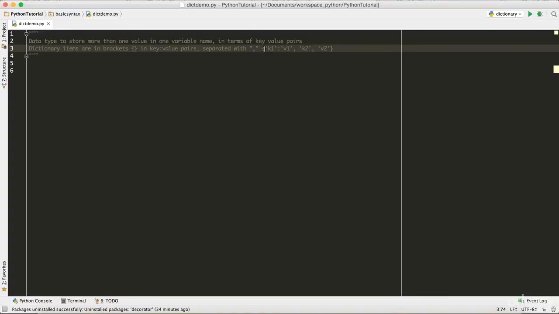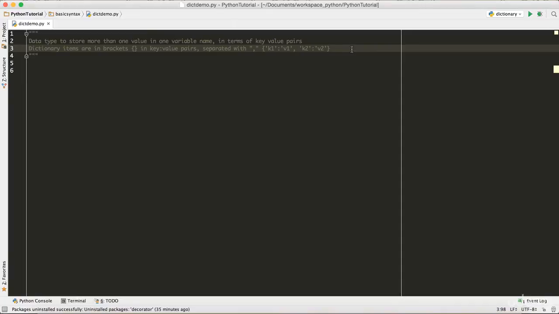In the curly braces you would write key 1, which is going to be a string, then a colon and value 1, then a comma, and then key 2, colon, v2. So key 1 corresponds to the value v1 and key 2 corresponds to the value v2. That's how you would define a dictionary. You see that key and value are separated by a colon and two pairs are separated by a comma. And a value in a dictionary can be of any data type. In fact, another dictionary can also be a value, and we will take a look at it.